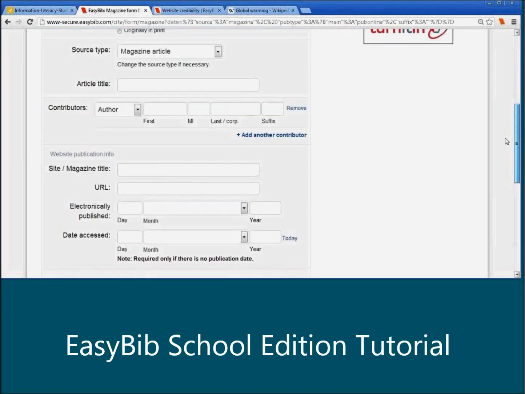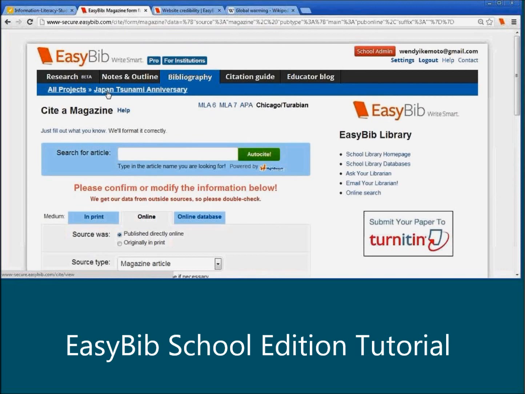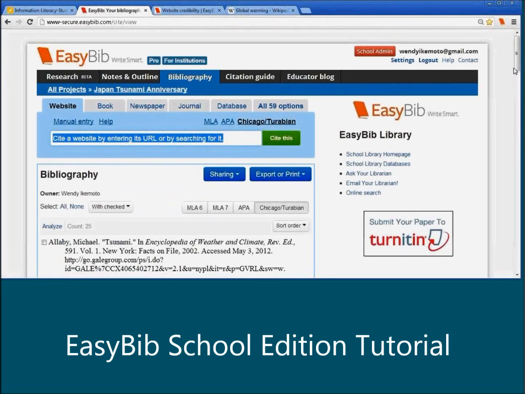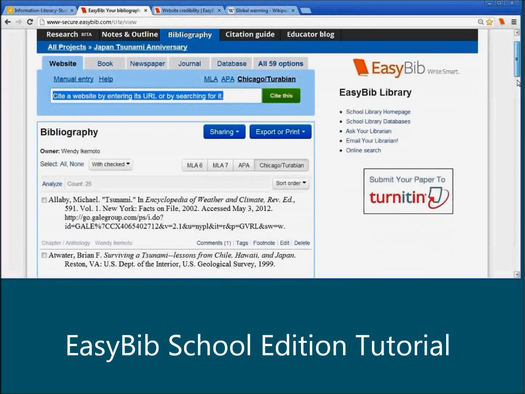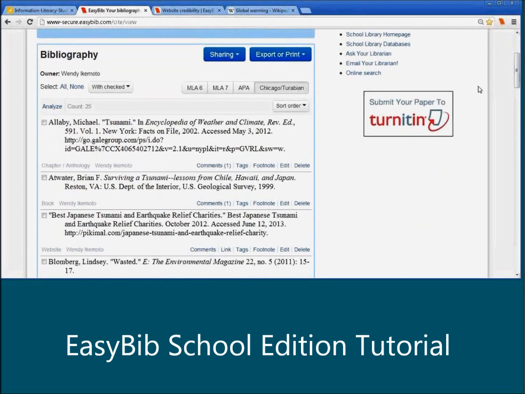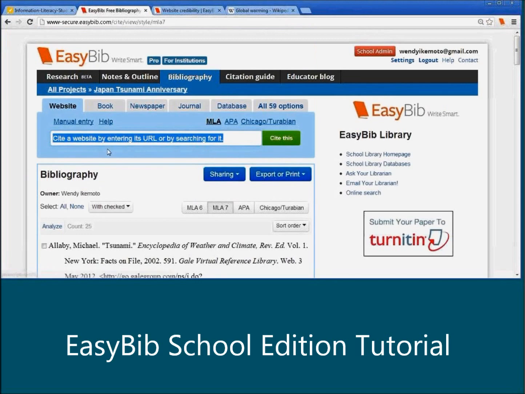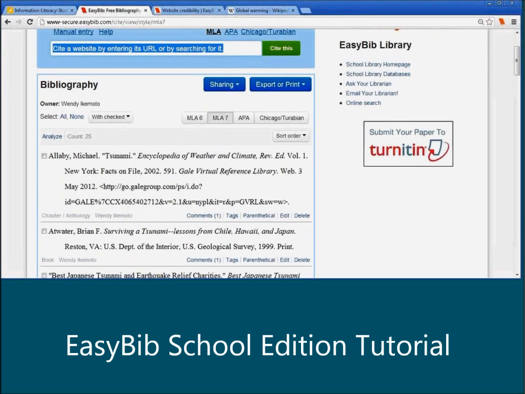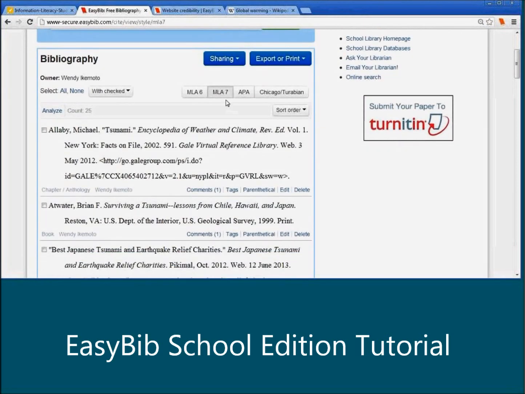So now let's go back to the bibliography itself, and let me just explain some of the links surrounding it. So at the top, you'll have our sharing features, exportation options, and formatting, so you can actually toggle between formats if you need to, just by clicking on it. And for MLA and APA, we also have in-text citation creators. So for them, it's parentheticals. For Chicago Turabian, it's footnotes.